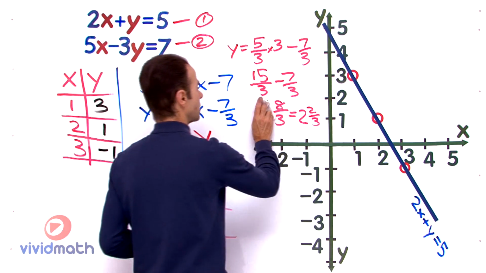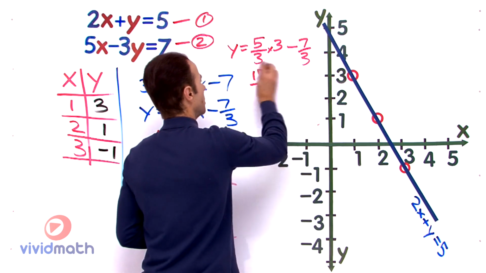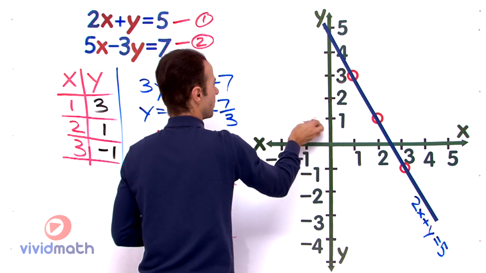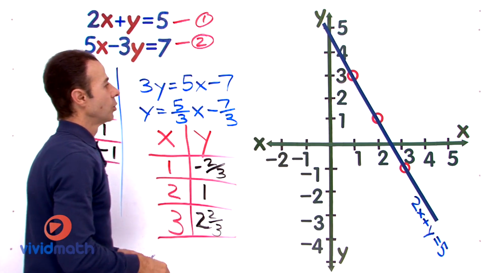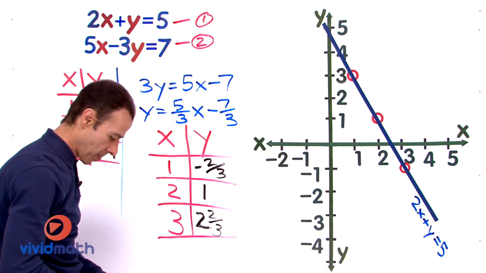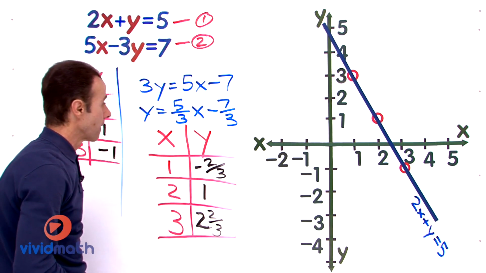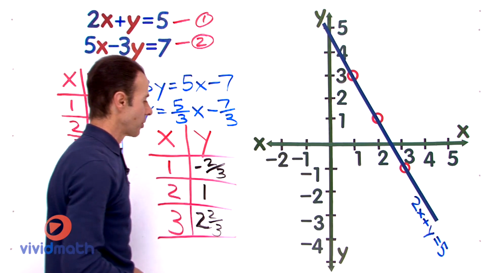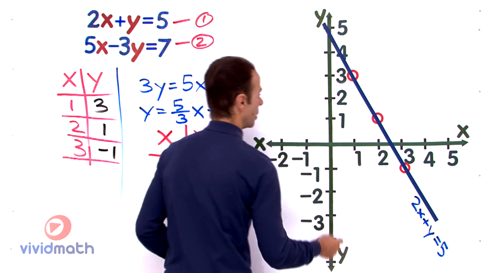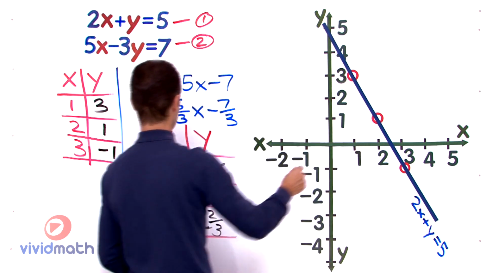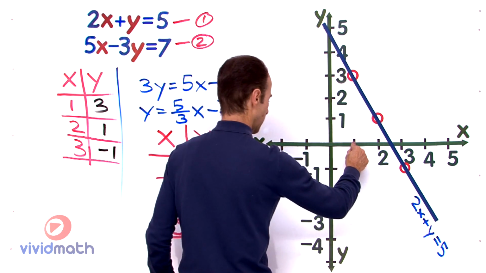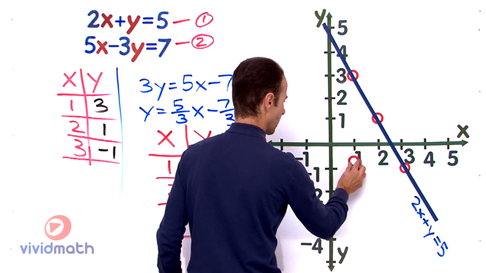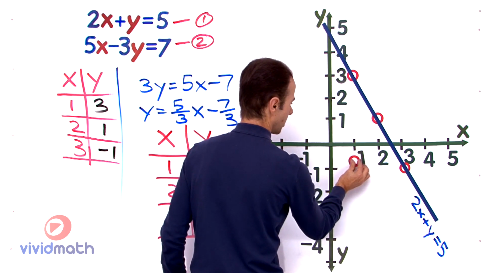All right, let's plot these guys up on the number plane. Let me just rub this out first. You could pick another 3 points if you wanted to. It would have been easy to put 0 in there, but that's good enough. Okay, let's draw the second graph. All right, 1, negative 2/3. That's going to give us a point, x equals 1, negative 2/3, which will be about there. It's not even negative 1, it's 1, negative 2/3.